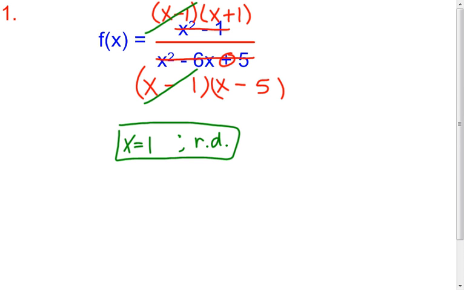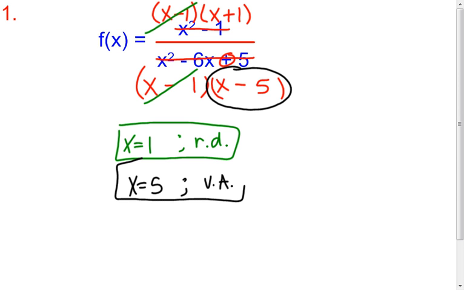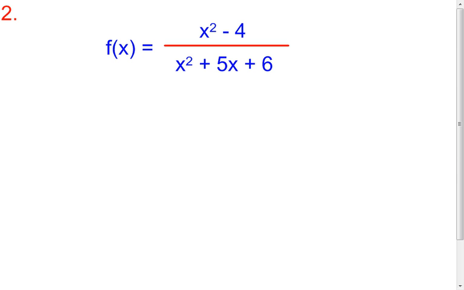All right, and then you're going to look at what factors remain in the denominator. So in the denominator in this case, this is the factor that remains. Of course, if I set it equal to 0, I would get x equals 5. And the factors that remain in the denominator tell you where your vertical asymptotes are, those vertical lines that the graph will approach but never touch. So that gives you a vertical asymptote because it's where it remains. That's all we need to worry about algebraically right now. We'll do one more just to make sure you're okay here.